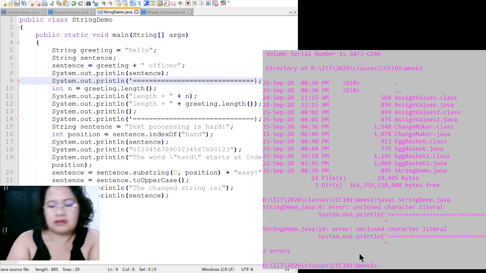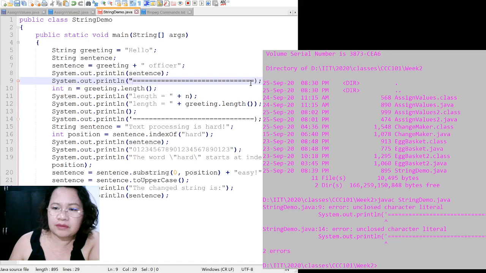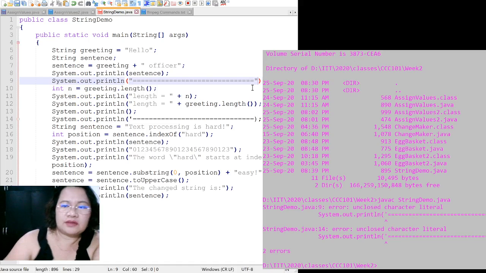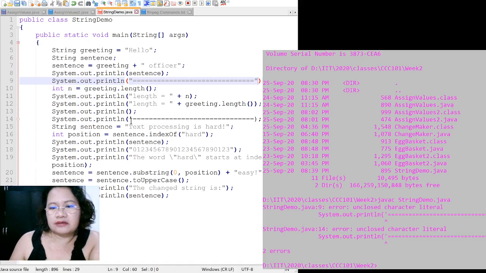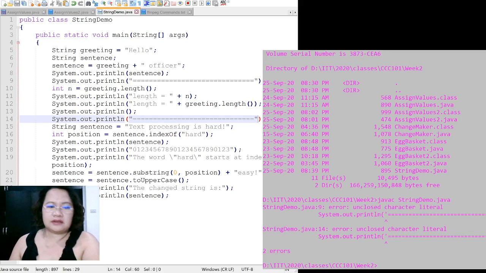What's that? Oh, what kind of literal did I use? So I did not write that properly. So a string, its terminator is double quotes. Okay.